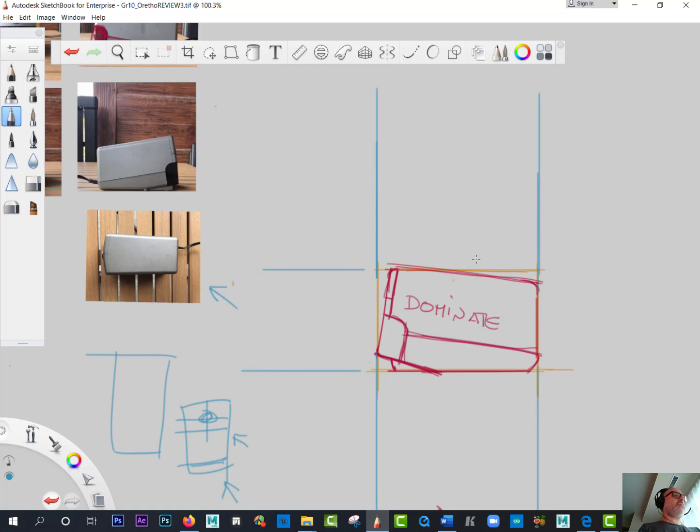Here's what I'm going to do. I'm going to draw one horizontal line and work in my simple rectangle first. I'm assuming this is the width. Let's just make it a little wider just for fun. Hold shift here and boom, there it is. So I'm going to say this is my top view. Again, the width in relation to this width. So you see there is a direct relation.